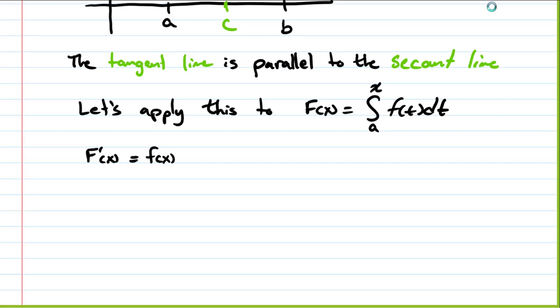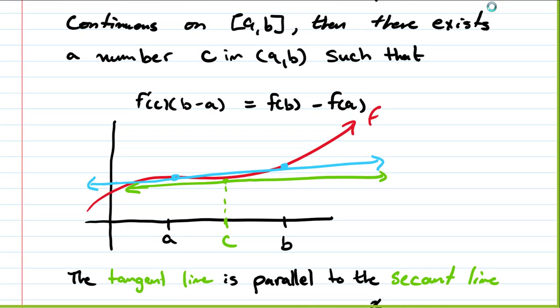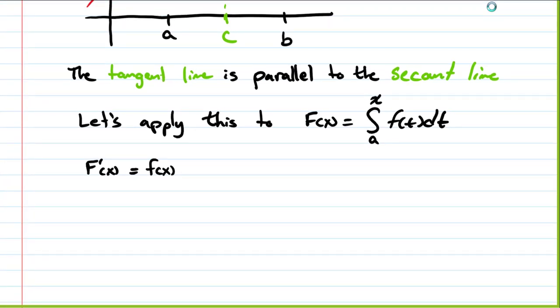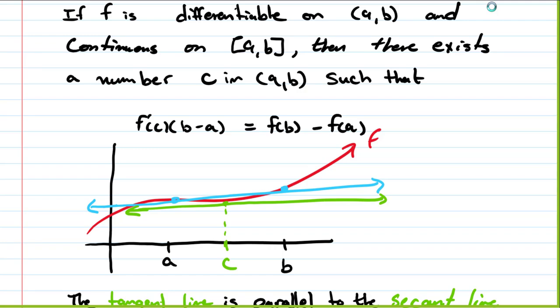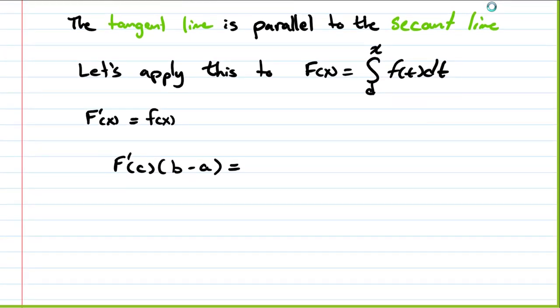So our mean value theorem would then be f prime evaluated at c, sorry, I'm using b and a and something else, so let's make this a little d as to not confuse anything. So we have then f prime of c times b minus a is equal to, and then according to this, f of b minus f of a. That's the reason I had to change this, is I'm using a somewhere else. We don't want to use the same thing twice.